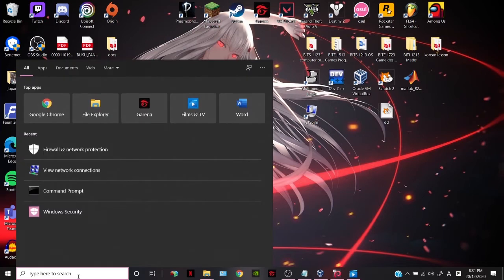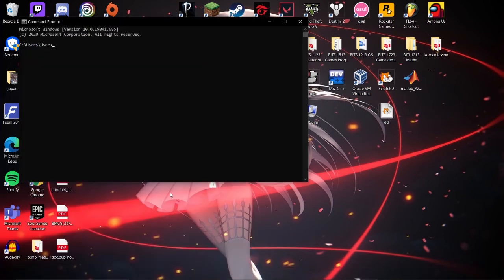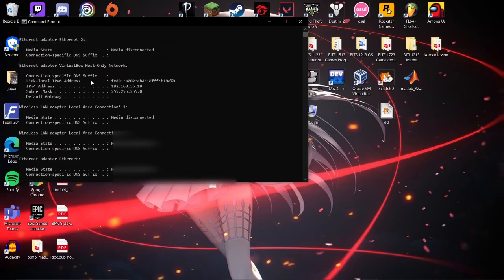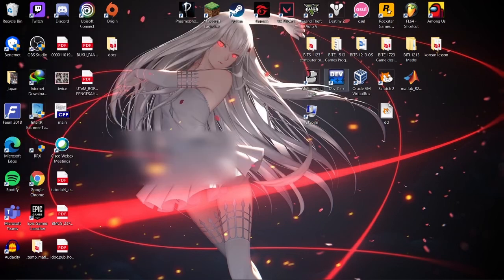Okay, so we can open our command prompt and type in ipconfig to check our IP address. If we look closer at our Ethernet adapter for VirtualBox host only network, we can see that the address that we added is here. This means that we've done the right steps. If the numbers are showing wrong, that means there is something wrong, and we have to do it again. We can close it.